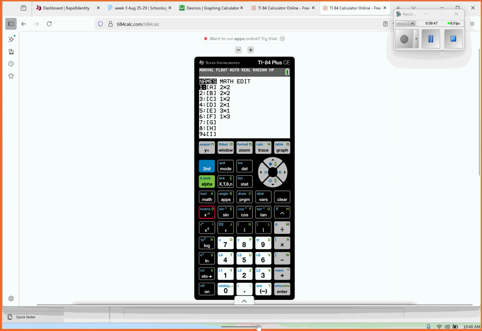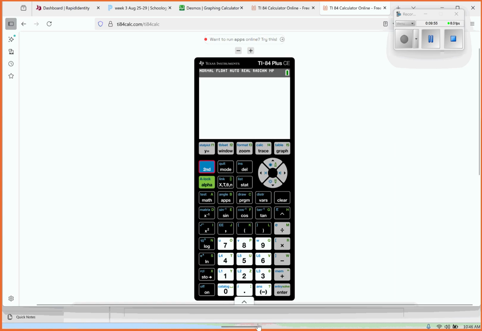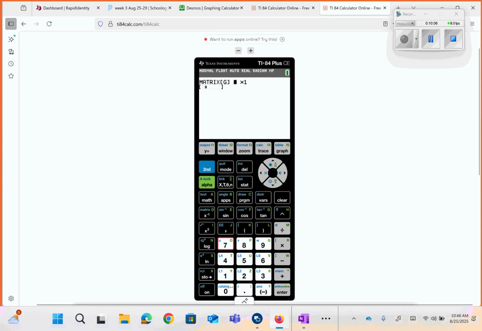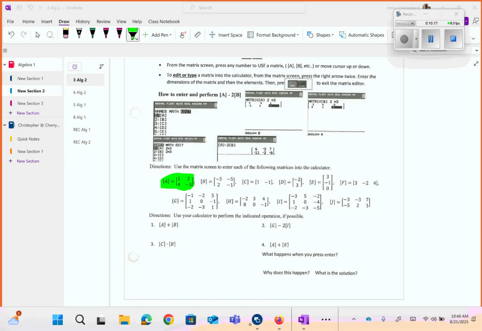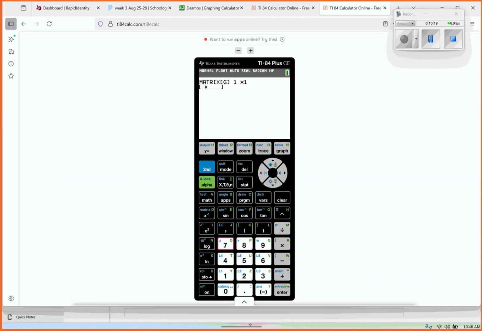Second matrix again. And we're going to go down to number 7. Oops, clear. Go back to second matrix. Nope, second matrix. We're going to go down to number 7. Number 7 is, what am I on? Am I on G? G, yeah. 3 by 3, right? For G. Going across. Somebody read me what it goes across, please.